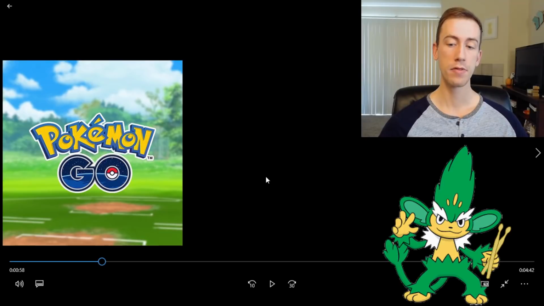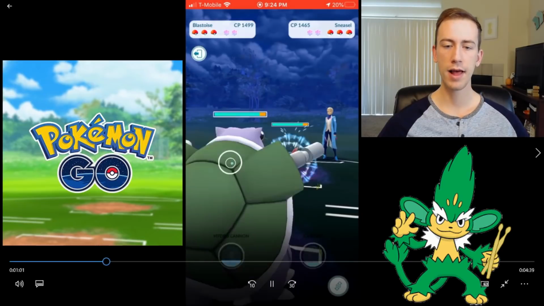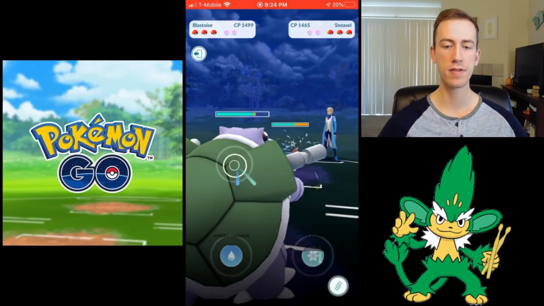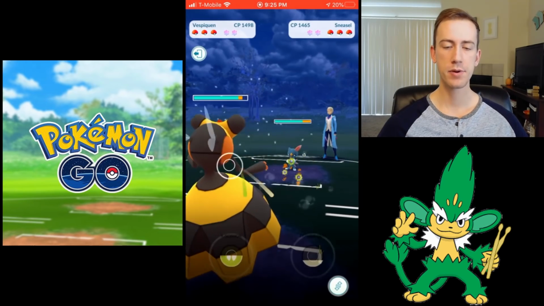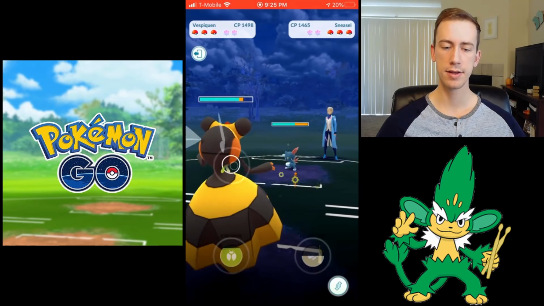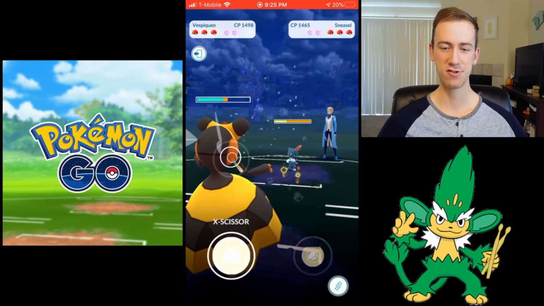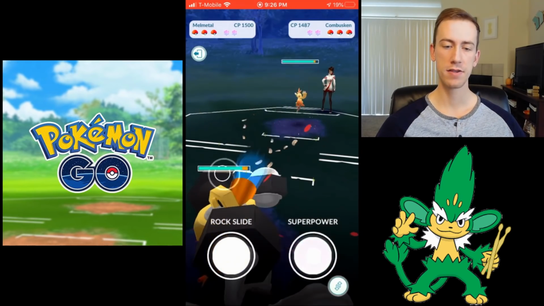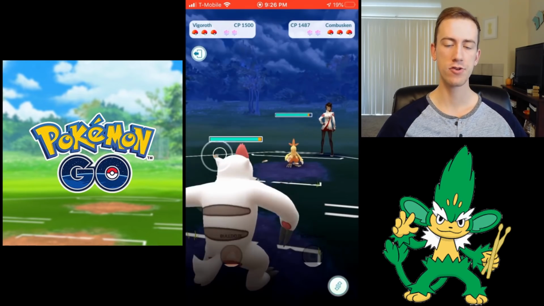So the 1 turn fast moves, which I believe we will see here in the beginning. Let me let this play. Yeah, so here's a Blastoise using Water Gun. This is a 1 turn fast move, and as you can see, it's occurring every half a second there. Here's a Vespiquen using Bug Bite. This is another 1 turn fast move. Doing a lot of damage to that Sneasel too. Here's a Melmetal using a 2 turn fast move, Thunder Shock. This is a great fast move for energy generation.